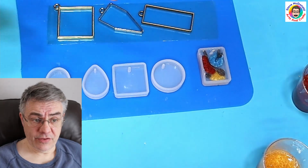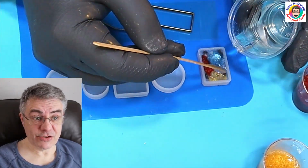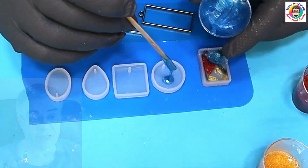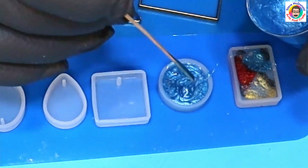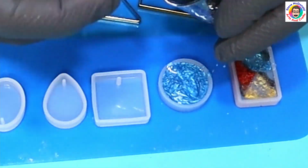Now, be aware that whenever you're using resin, it will move around and blend into itself unless it's almost at that cured state when you're using it. But as a beginner, I would recommend that you just play around with it like this and get some really nice patterns and shapes, which you'll see at the end of this video what we achieve.